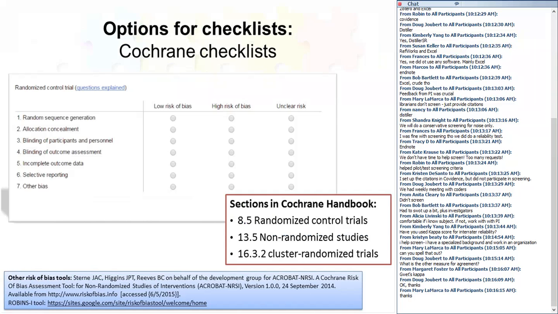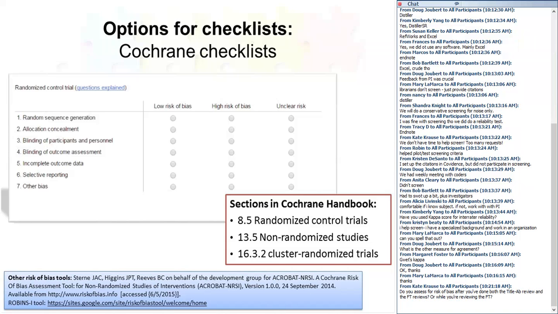One very nice thing that Cochrane has done is that it will say low risk of bias, and then it lists out what it means to have low risk of bias for criteria 1. What does it mean to have high risk? They have very clear instructions for that. So what I did when I developed this as a survey, I put in a link to that explanation instead of having it all in here, because it would have made the survey very long.